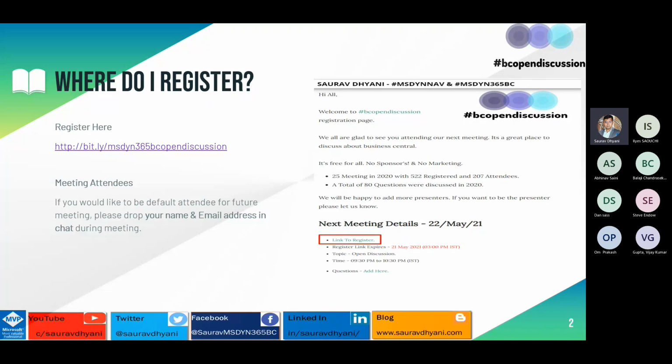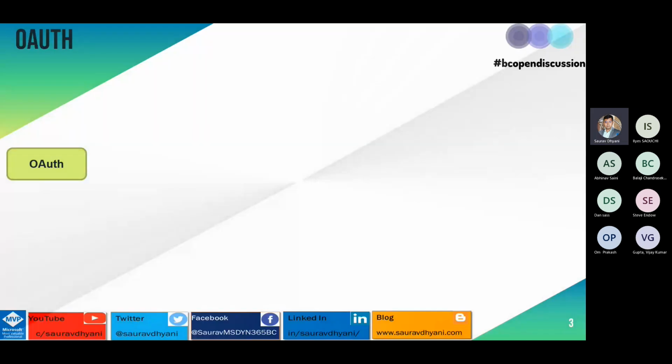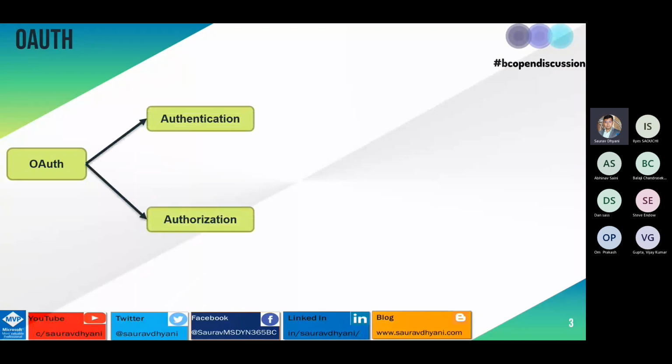So to start the OAuth discussion, let's first understand, maybe there are some questions which I was also not clear about. I read some articles, a kind of book PDF, to understand what OAuth is, because as I was saying in the beginning, I was a little bit confused about the OAuth framework. Is it used for authentication or authorization? Before yesterday, I was thinking there was a specific scenario that you use OAuth for, but I was completely wrong. So is it used for authentication or authorization is the question?